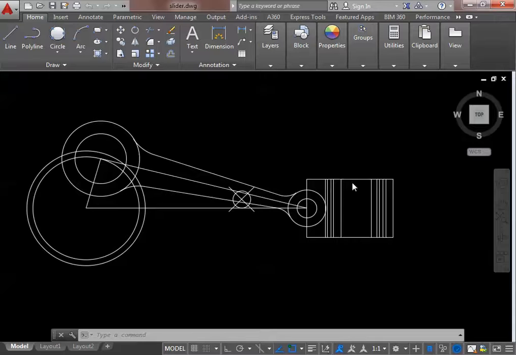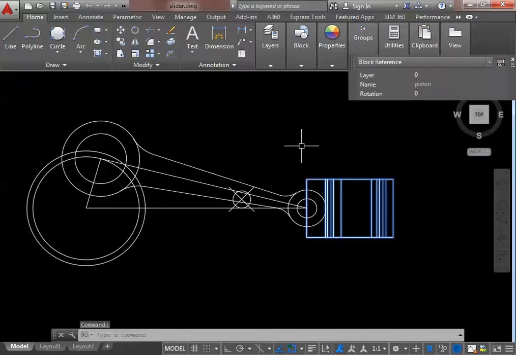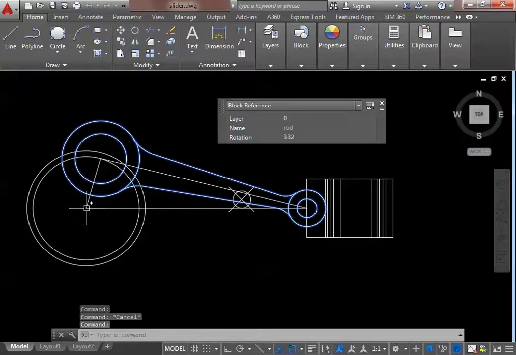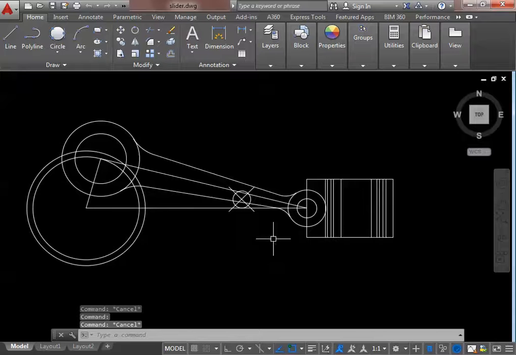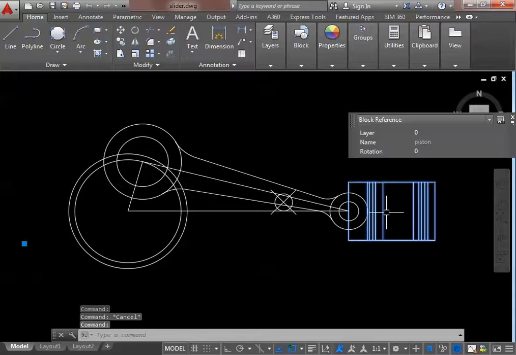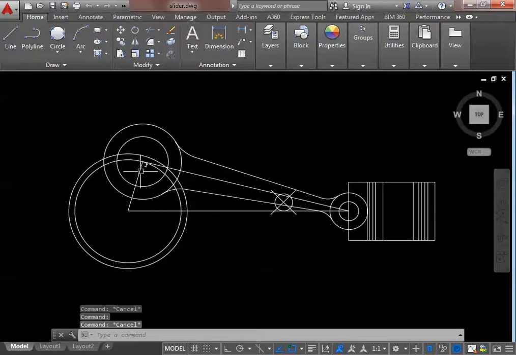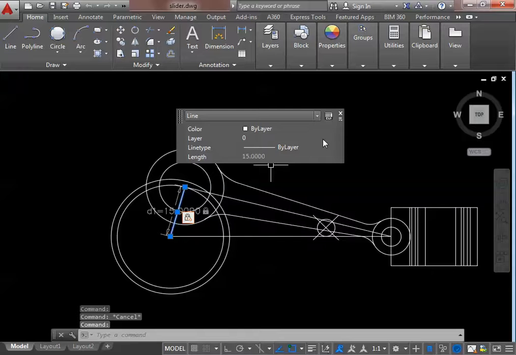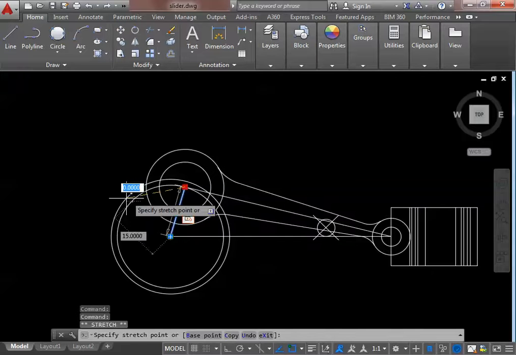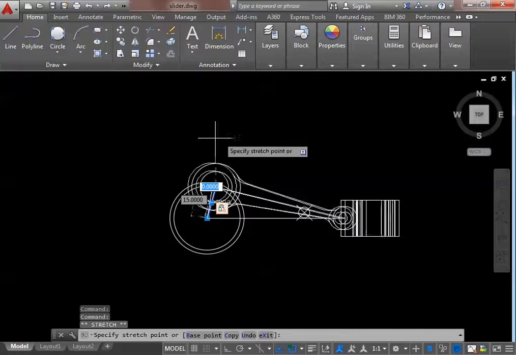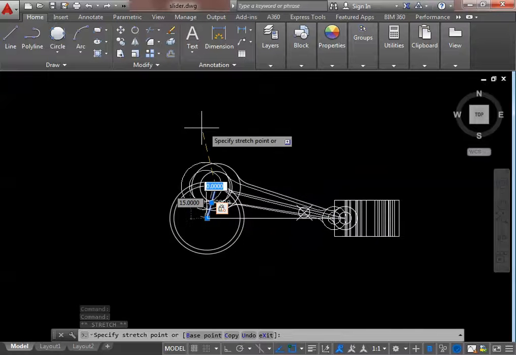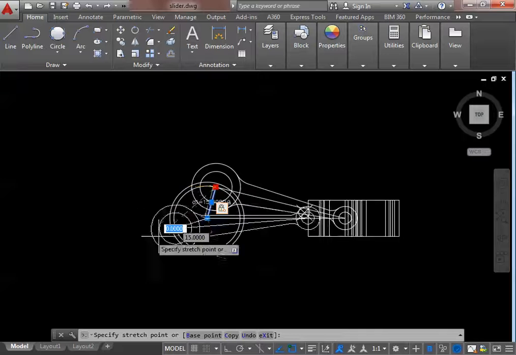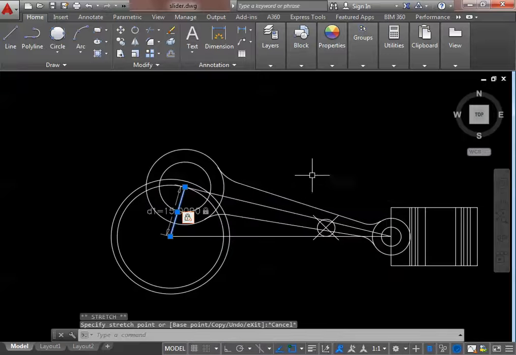This is, say, not exactly but conceptual. There is a piston, there is a connecting rod, and there is a crank. The crank is not actually drawn, and if I move this crank, see, the mechanism is going to work something like this. Getting it? Now how to do it is very simple.